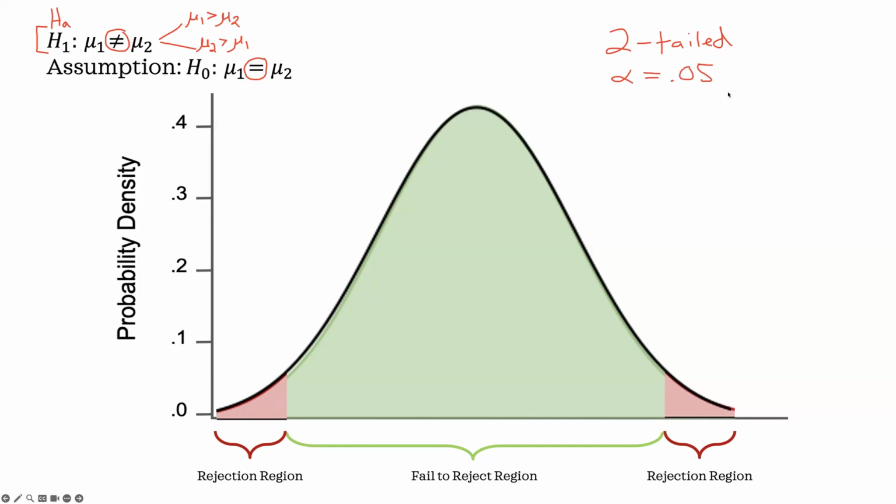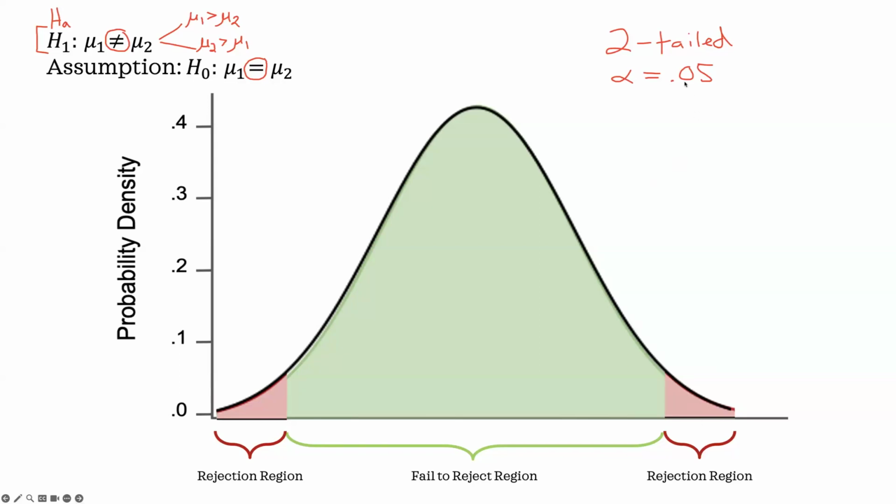0.05 is just the standard most commonly, but we determine this by deciding how much probability of error we're willing to accept. So basically, if you want to be more confident that you are correct when you reject the null hypothesis, then you want your alpha to be smaller. So this 0.05 represents a 5% probability that if we reject the null hypothesis, we've made a type 1 error. We've rejected it when we shouldn't have. So this significance level is what determines how large your rejection region is.